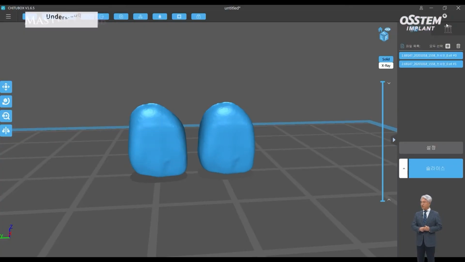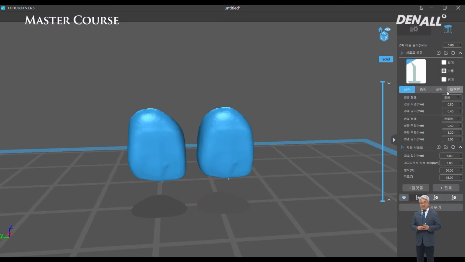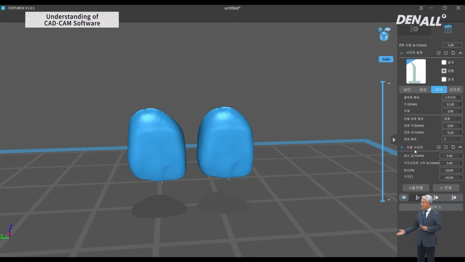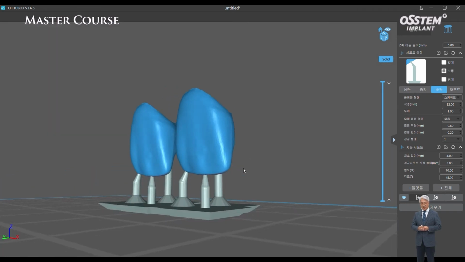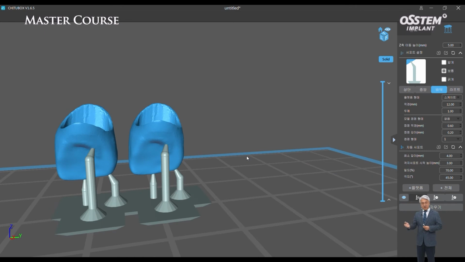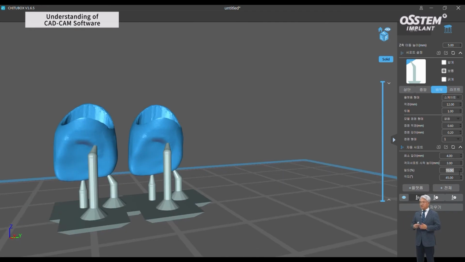Next, I'm going to talk about the 3D printer CAM software, which is being used very frequently. If you look at the 3D planning design software, you can set the size, angle of support, and various conditions in a very detailed manner so that the crown can be designed very precisely. For stability of printing, the angle and position can be determined. This is a 3D printer CAM software, in a sense. By doing this, if you print it out, the crown is accurately printed out. This was the calculation, and the 3D printer prints out the result as ordered. In this way, printing proceeds.